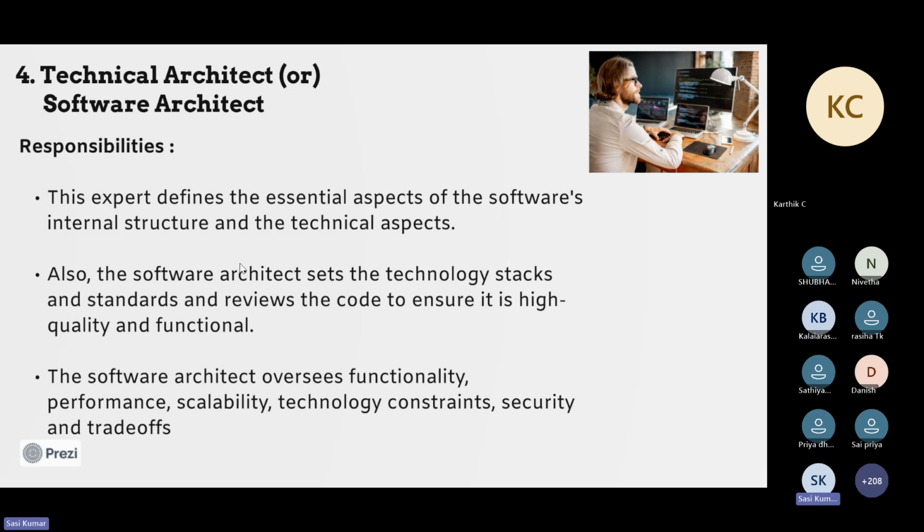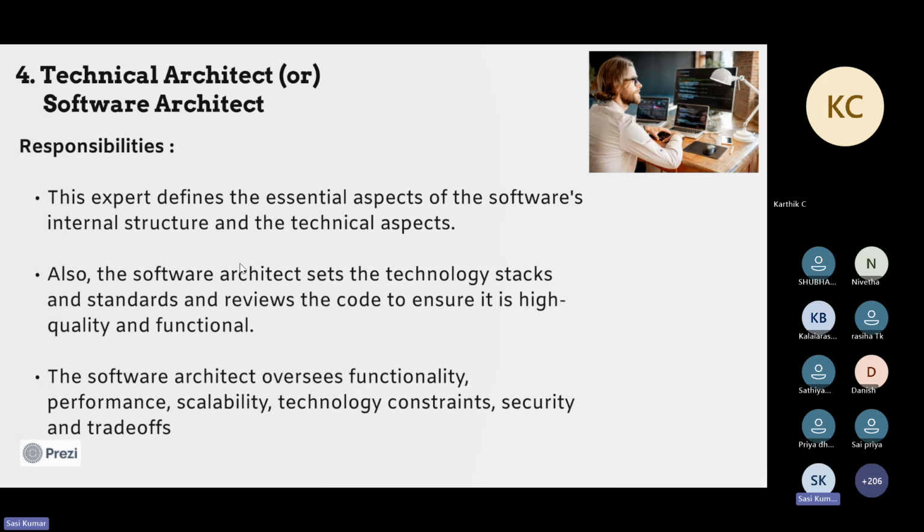And once coding is completed, how are we going to review it? What code base are we going to manage, either Bitbucket or one of the many other version control systems, which one are we going for? And for deployment, are we going to use Jenkins or any other DevOps related technology? So he or she is the deciding factor for the overall things, right?